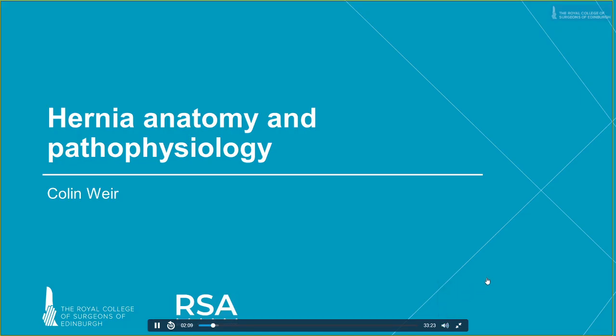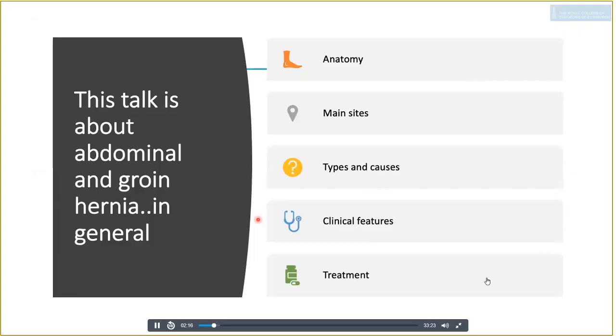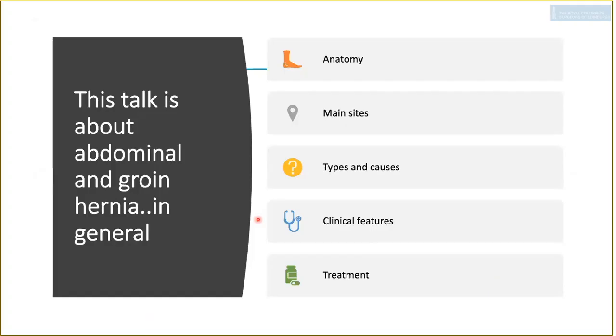Welcome to this short talk on the principles of hernia anatomy and pathophysiology, and basic principles of management. Today we're not going to cover individual hernias or hernia sites in a lot of detail. What I wanted to do was give you a flavour of hernia at several sites, basically in the anterior abdomen, which we call ventral hernia, and in the groin area. There will be other webinars in future that will cover groin hernia more specifically, as it's a very common surgical condition and would benefit from a further, more detailed webinar.